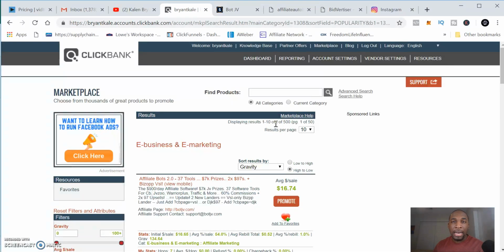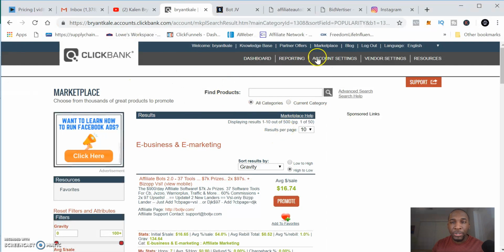Go to clickbank.com and make an account. It's easy to make an account and it is free. It's open for any country, multiple languages. All you do is put your information in. You also have to put your banking information in because you can tell them where you want your money to go. After you do that, you'll come to clickbank.com again and hit log in, and then you'll come into your back office. And this is the back office.